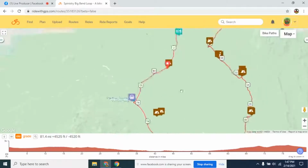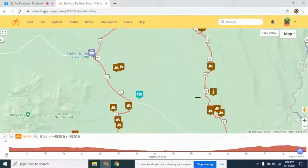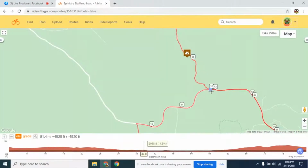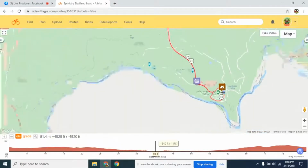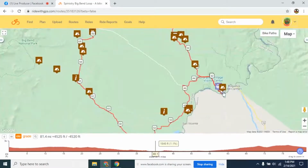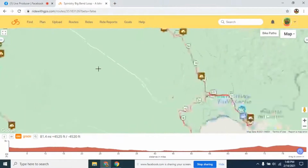And basically what we're doing is we're going from this Handle Draw campsite up the main park road. At about mile 8 is where we turn onto dirt roads at Dagger Flats Road, catches Old Ore Road, winds through Old Ore Road, and around mile 37 rejoins pavement for the last 3 miles or so to the Rio Grande Village Campground. And that's where, for this trip, our supported riders spent the night, Saturday night. And then the next day they went out and did this loop back to that Handle Draw campsite. So that's the basic structure of what we're calling the Spinistry bikepacking loop.